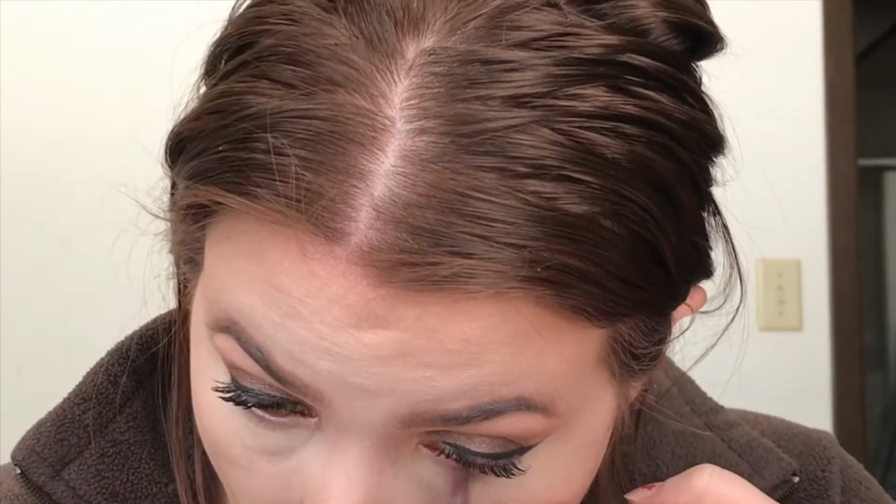Now I'm going to finish up the eyes. I'm going to take Colourpop's Mr. Bing eyeliner, apply that in there, in the waterline, and then I'm going to take mousse on a pencil brush and smudge out the lower lash line.